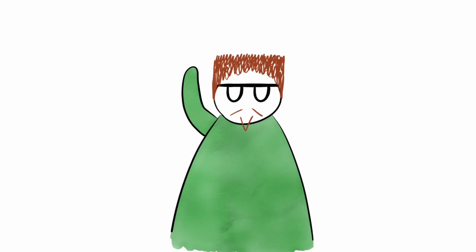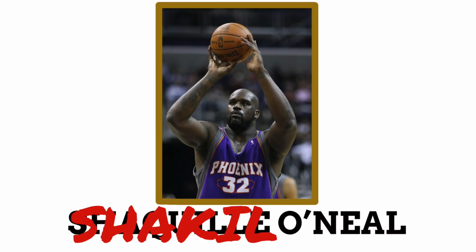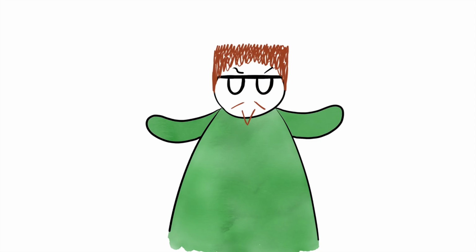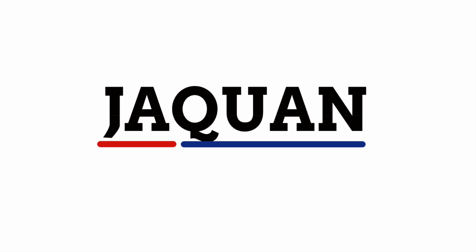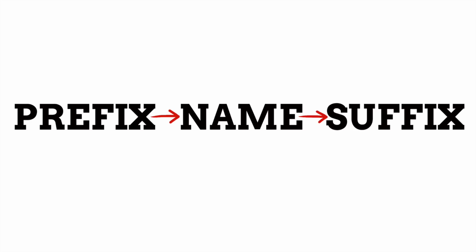While Arabic, not African, the name of the famous basketball player Shaquille O'Neal is an African American spelling of the Arabic name Shaquille, a good example of a foreign name being adapted. And like I said, other names were made up completely using established suffixes and prefixes, such as the name Jaquan, which is believed to be a combination of the name elements Ja and Quan. Name elements seem to be important in African American culture. In fact, many African American names are just already established names with a prefix or suffix added to them.